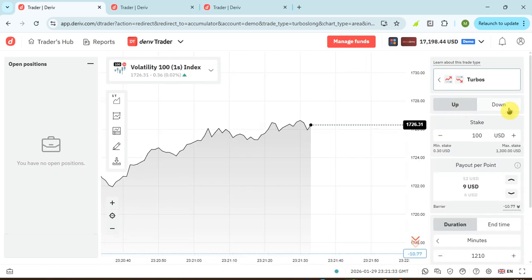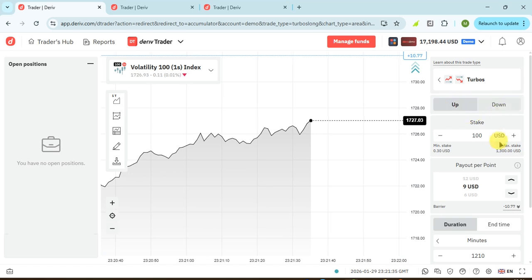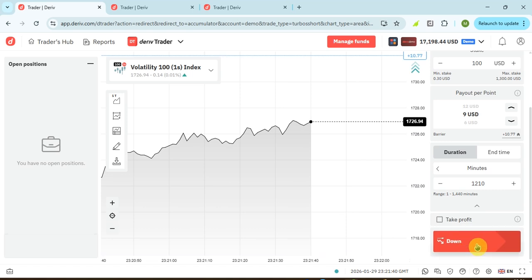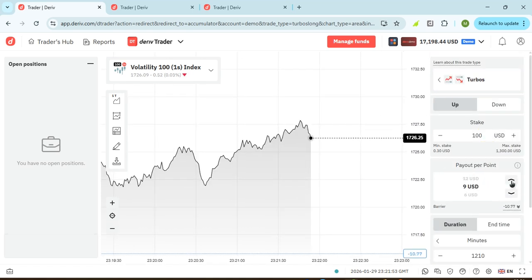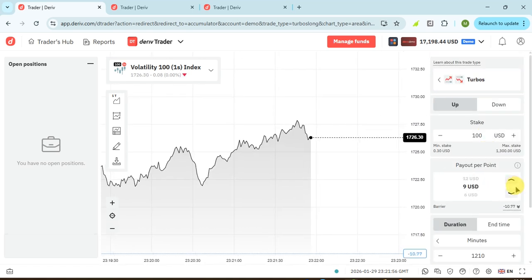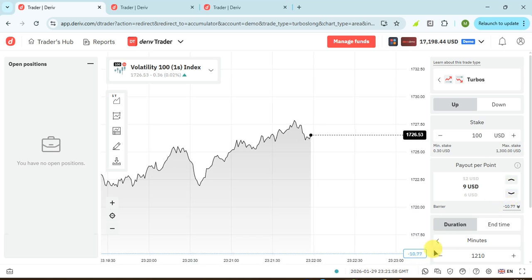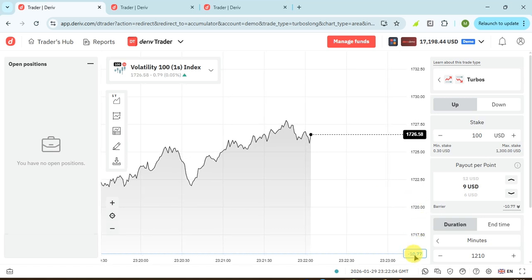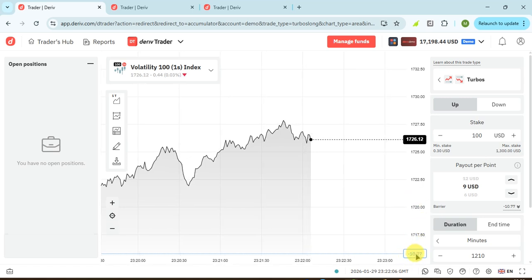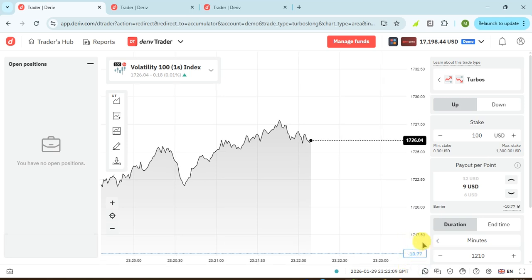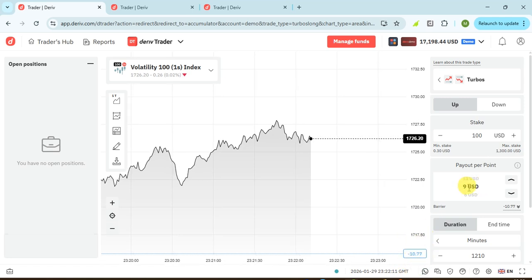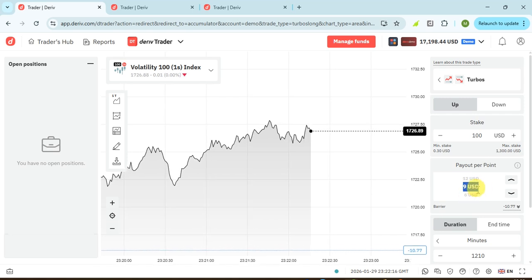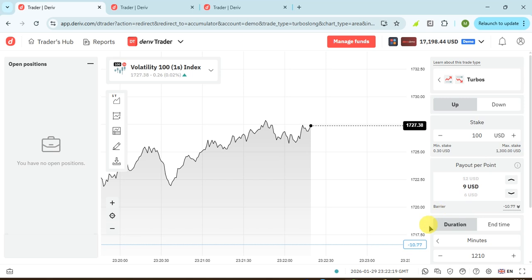So here we have the up and down button. When I change and scroll down, you see this is up, and then we have the red one that is down. So let's say that I predict this price is going up. I'll be earning per point a difference in price. For example, here you can see -10. This means that this is where my stake will end. So here we have 10 USD. This is what I'll be earning per point, and I will be losing that per point.